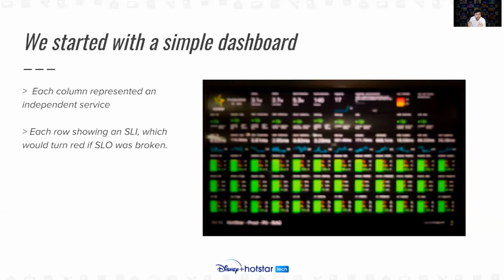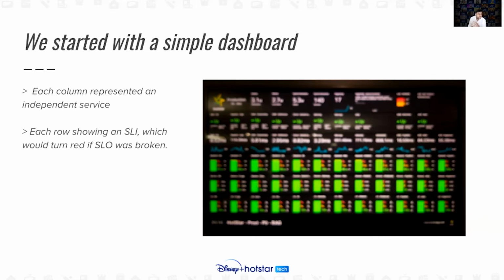Anytime there was an issue with any component, the respective block would turn orange and then red, indicating that there is something wrong with that component. And then we would ask the respective on-call of that component to take care of and debug this issue faster. And to be honest, this has worked out very well. It was very sensitive. It was able to pick up signals much, much faster.